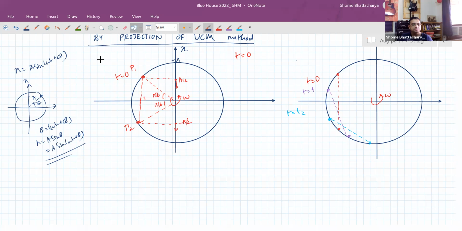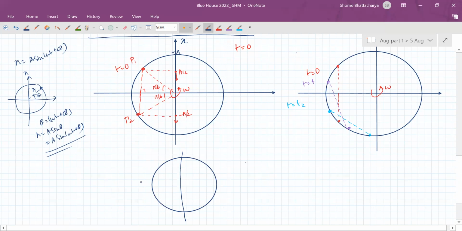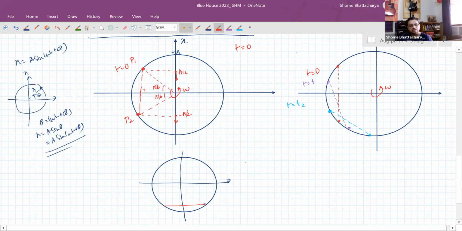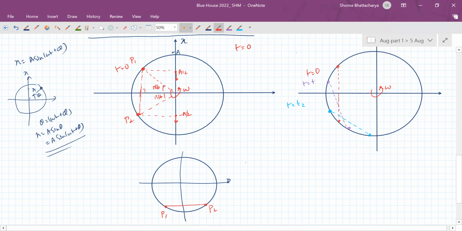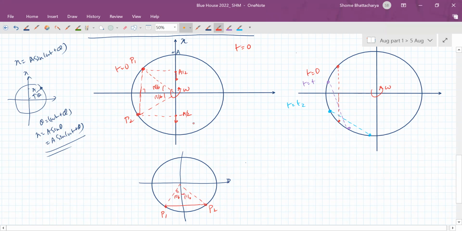So if we compare this diagram now to this one, where this has happened, their position has become something like this. This is where particle 2 is located, and this is where particle 1 is located. So their projections will actually be crossing each other. Now you can see it's a chord of fixed length. And in fact, this is very easy. This is 30 plus 30, 60, so there's actually an equilateral triangle. So this position will be when this is 30 and this is 30. Now we can see what is the angle.